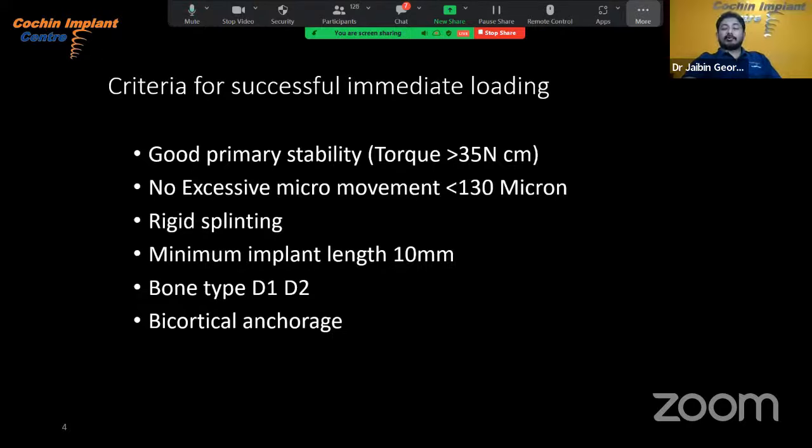It is better to have bone type T1 and T2, but we have special gadgets to improve the quality of the bone now, like tensor drills, osteotomes, magnetic mallet. We can use these gadgets to improve the quality of the bone by densifying it. And whenever possible, try to achieve bicortical anchorage. Engage the second cortex to make the implants more stable.